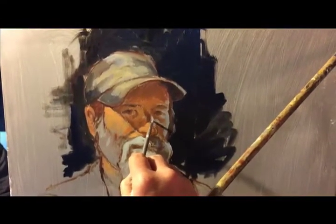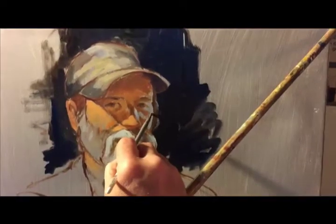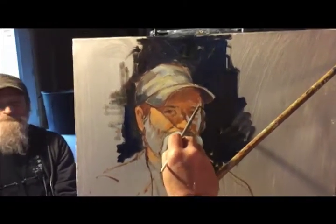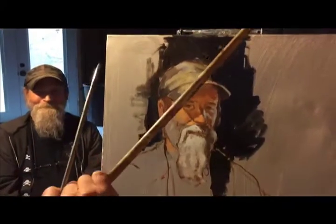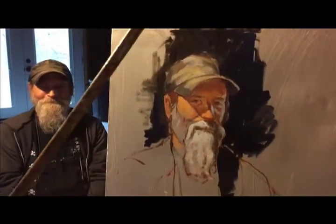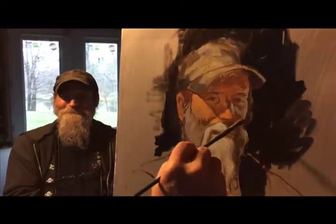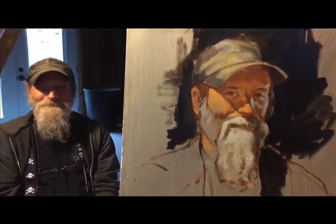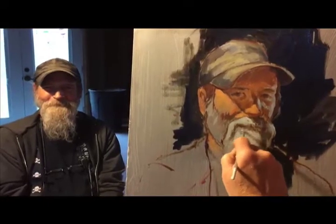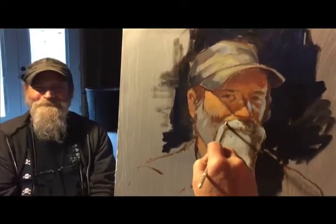It's late in the afternoon and the light's getting less bright, but it's creating a nice effect here on Woody, the model that's sitting for me. I've got quite a bit of work to do, but I've got the basic structure, and right now it's a nice thing because he's smiling a little bit, and I want to kind of seize that when it happens. Part of it is getting his cheek here, and over here on this side too, and his beard and mustache kind of covers up his mouth, but it's kind of suggested in here. That's part of the thing with a portrait, capturing the spirit, and Woody's a great model, great character here.